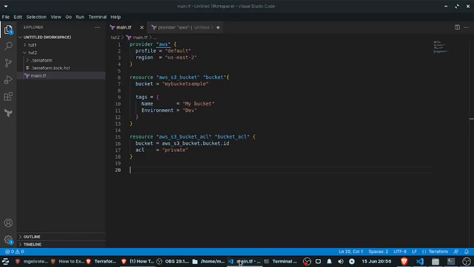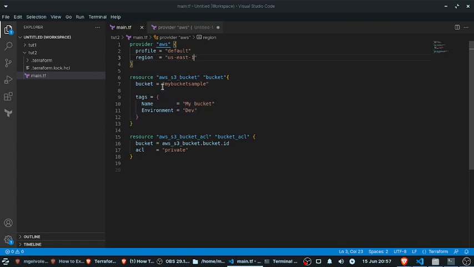in Terraform. I have a very simple code here that creates an S3 bucket in my AWS. I use the profile default from my credential and put it in region us-east-2, which is Ohio, I think, or maybe we should put it in us-east-1.